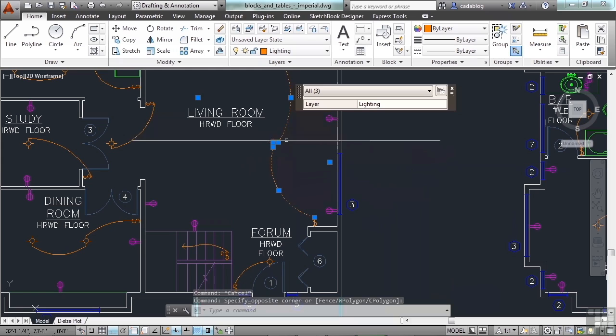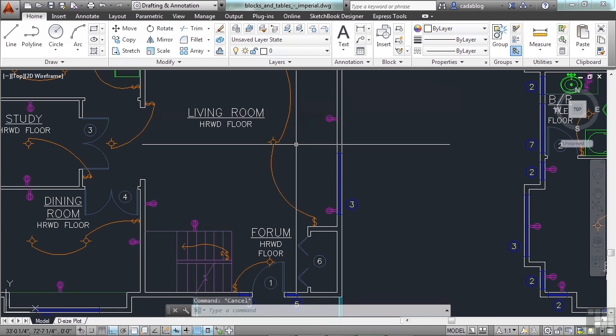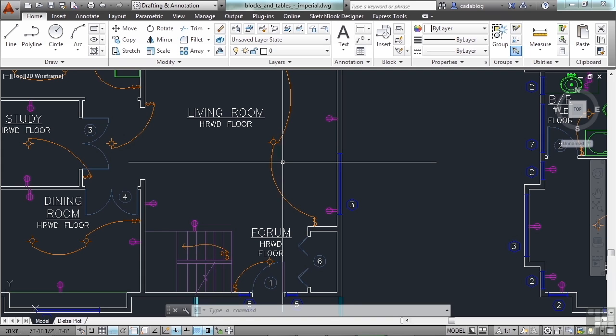When I select more than one object, it only tells me what they have in common, like layer. The same way with the properties palette. I recommend that you try the Quick Properties out, especially while you're learning AutoCAD. It will give you information on what's going on while you're doing it. But for purposes of this training video, I've turned the feature off for a couple of reasons. It can be distracting. Plus, I don't want that window to pop up and block your view of anything.